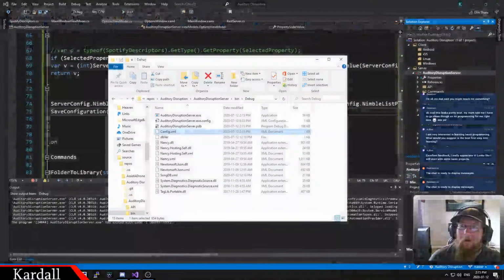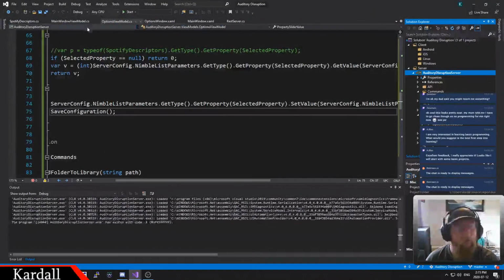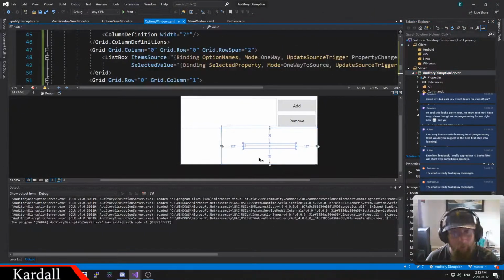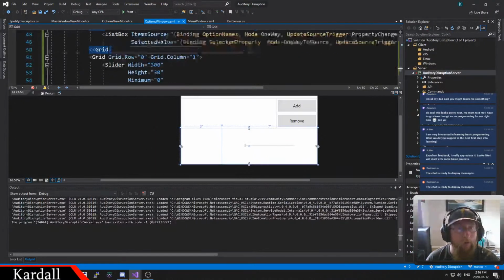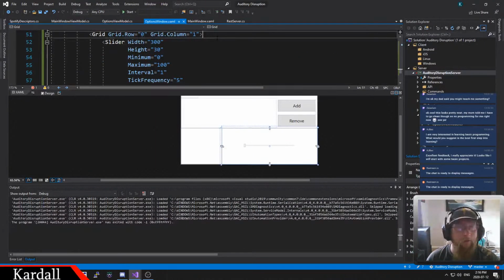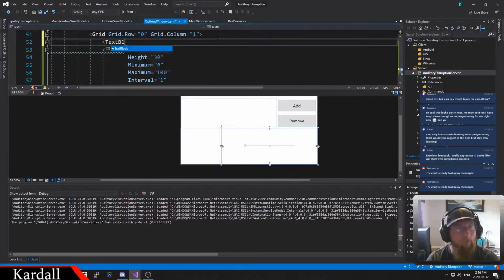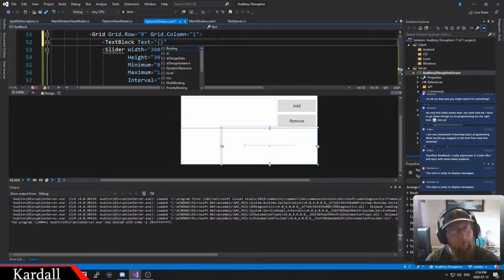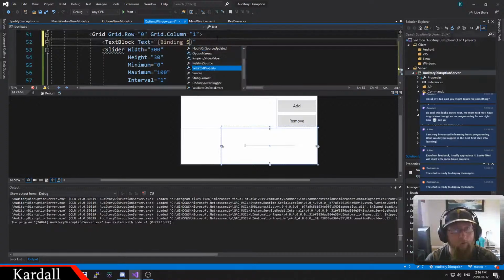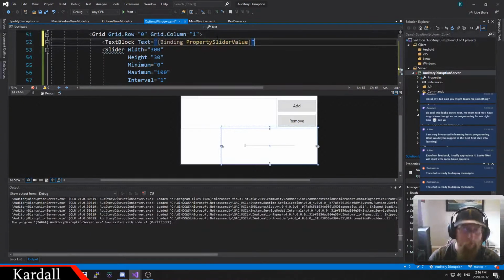Okay, so what we need to do is we need to first put the value on here. So here's our slider. I want a text block. Text is going to be binding slider property value.